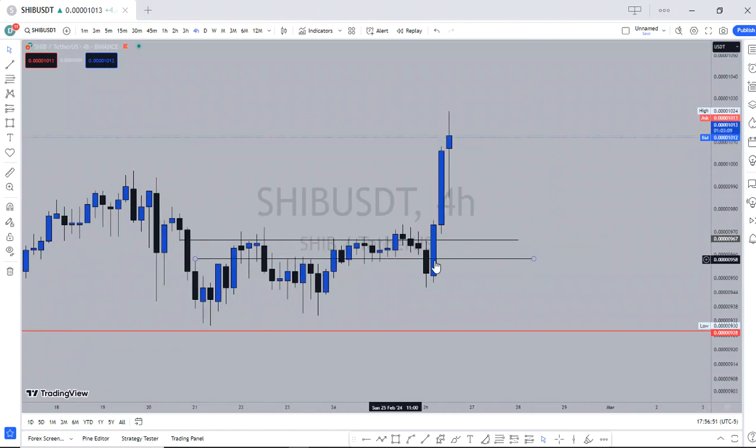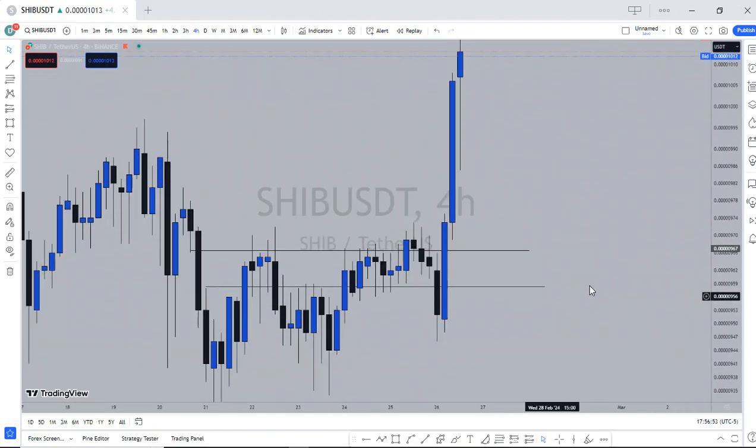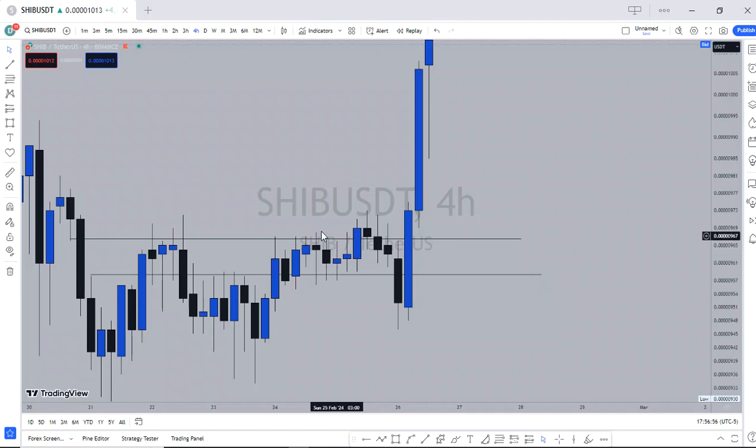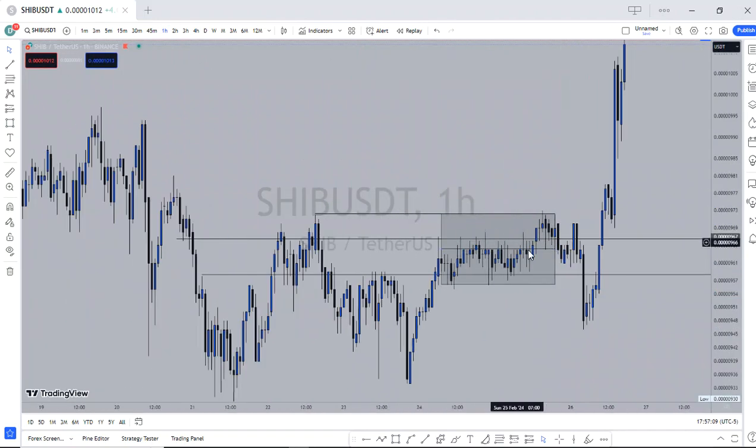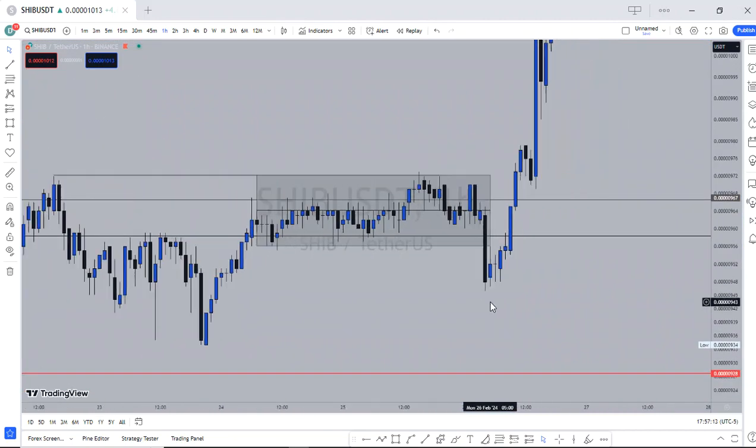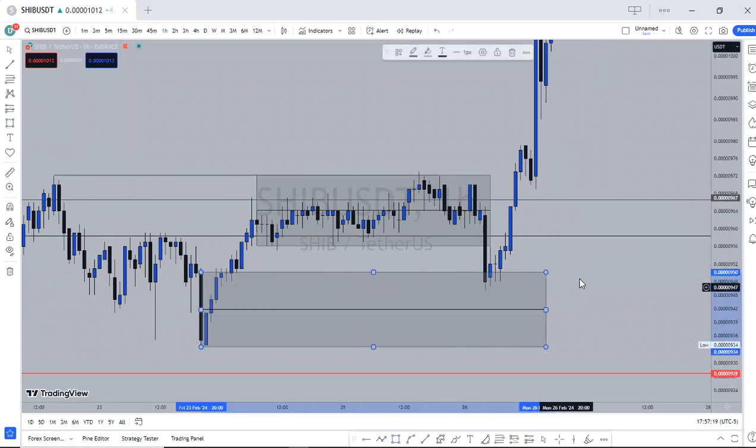So that was what we experienced right here, and it traded backwards again. And when it traded backwards, what did it print? It printed a buy side equity pool, and also did an accumulation right here. If we keep going down to the lower time frame, we can actually see it right here. So we have accumulation, we have a bullish order block right here, which is this candle that we have right here.